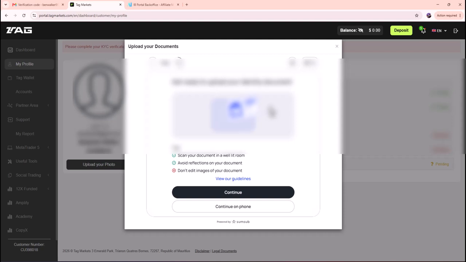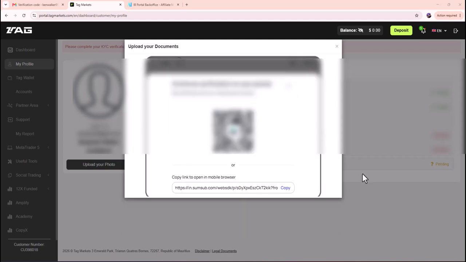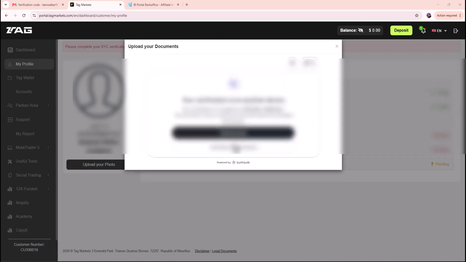I find that it's easier to do it on a phone. To continue on your phone, all we're basically going to do is click on the QR code here, and this will take you through on your phone. So I'm just going to click on my phone.